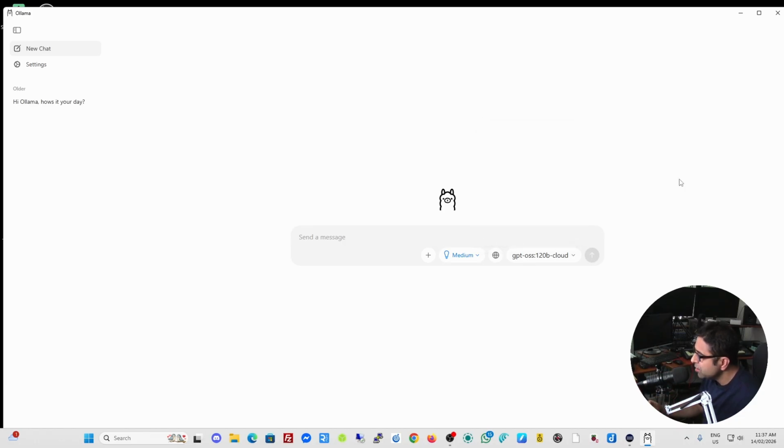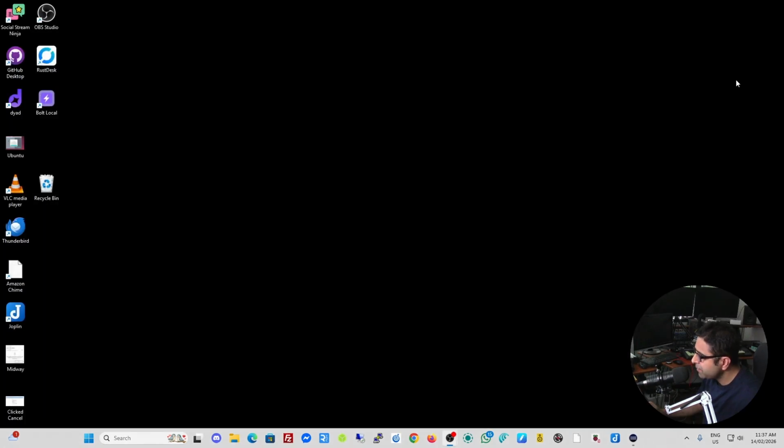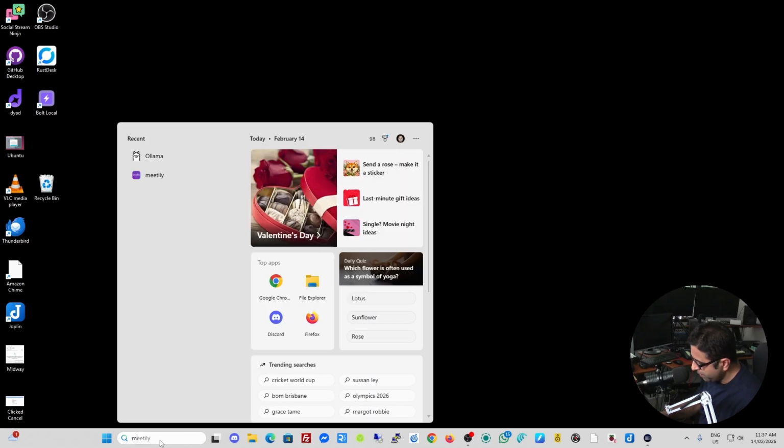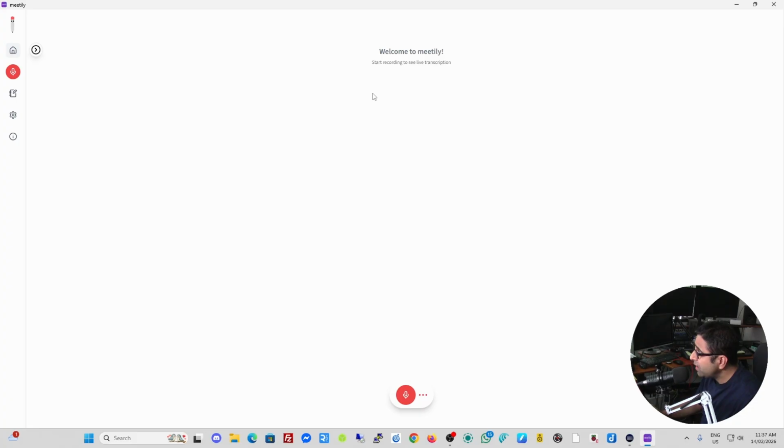Great, okay. So now once you've downloaded the models, you can actually close out of Ollama, but when you do, it'll still be running in your taskbar down at the bottom, right? You'll have the Ollama icon in your taskbar, and that's perfectly fine. Then the next software that we want to open up is Meetily. Once you've opened up Meetily, you want to make sure that it's using Ollama. By default, Meetily uses its own local built-in AI, right? So what we want to do is go to settings.